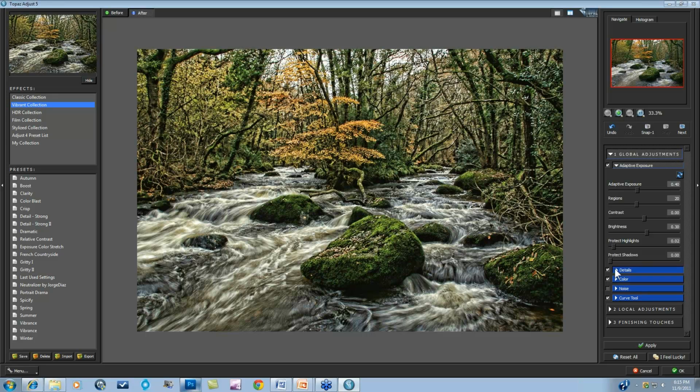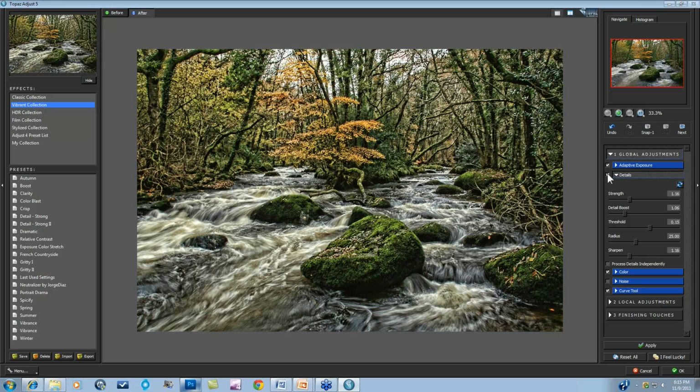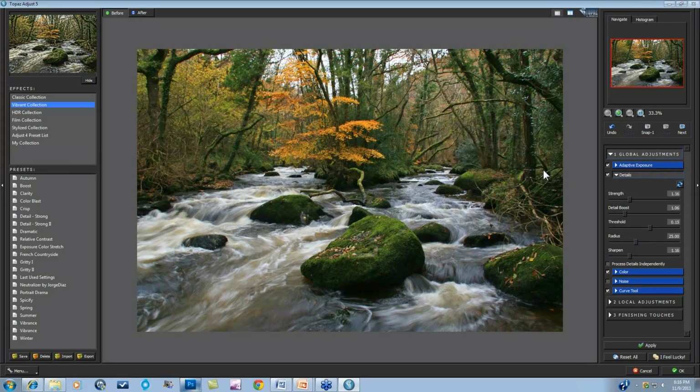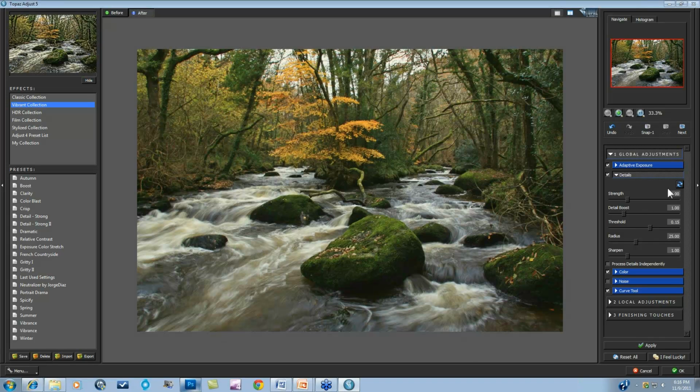But let's go down here to details. The same thing. If you take it off and back on, you can see the before and after just of your details without having to go back to the completely original image. So it is a very nice tool. Also, we have this little reset button that's specifically for the details or whatever tab you are in. So if you press this, it's going to take all of your parameters back to their default settings just for that particular adjustment tab. So you don't have to come down and actually press reset all for the entire adjustment area. So that's really nice.